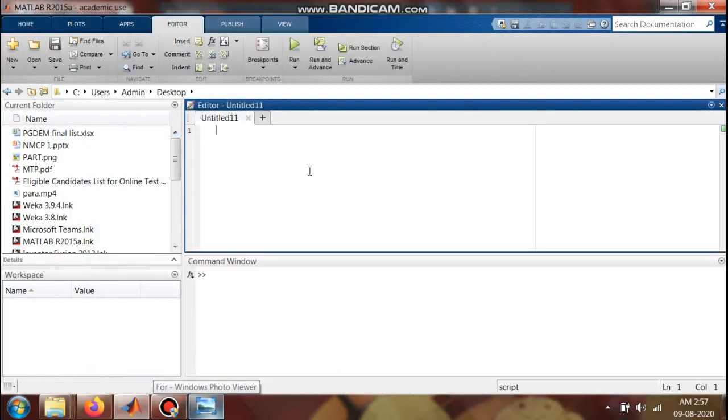Now we will execute this statement using a simple program. I will write n = input, in quotes, enter value of n. This n has to be specified by the user, that is why we are writing it like this. After this you can write fprintf.